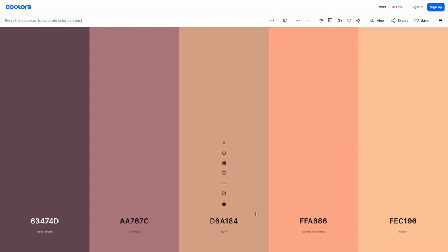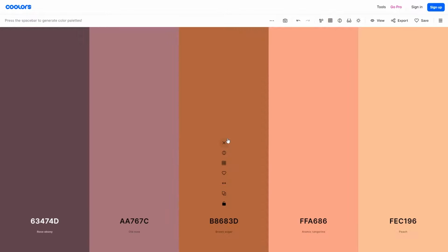So it's really cool. It's a really fun but also useful tool to use whenever you are thinking about what kind of color palettes you want for your brand, especially if you don't really have branding in general and you want to create a brand but you don't have a lot of experience in design. This can help you in terms of looking at colors that go together, looking at colors that are accessible, and just give you some inspiration basically as to how you want your overall brand to look as well. So it's a really cool tool to use. With the Pro version, you can upgrade for additional features like unlimited palette saving, advanced editing tools, and access to premium color libraries.